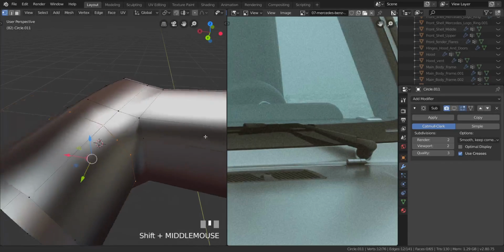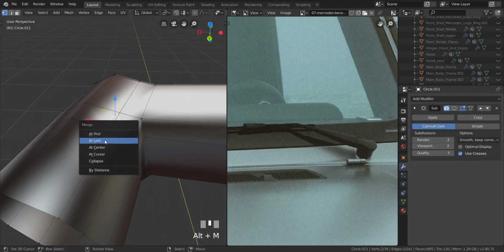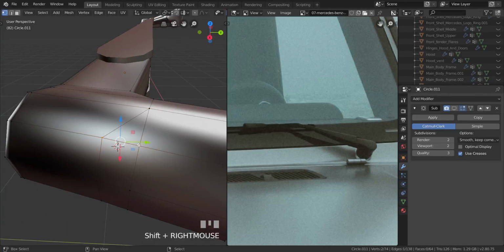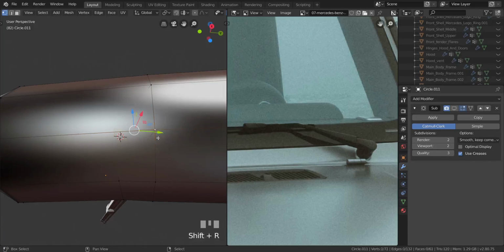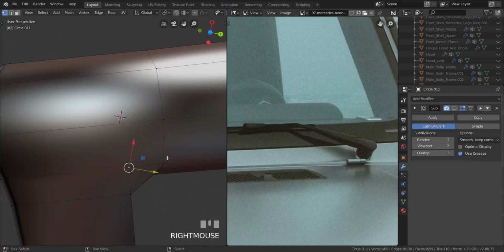I don't know if it's a good idea, but we're gonna take each of these. So I'm gonna take this one and that one. Press Alt and M and choose At Last. I'm gonna do the same thing with this. So Shift and R to repeat the command. I'm gonna merge all of those ones to the one over here. I want to pull that whole thing back, and then we'll see how that looks.